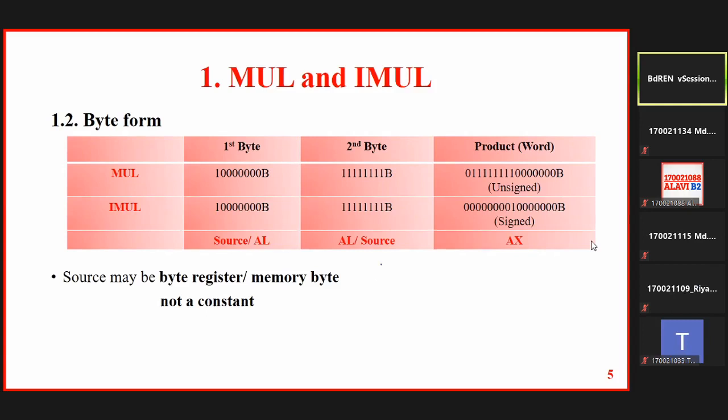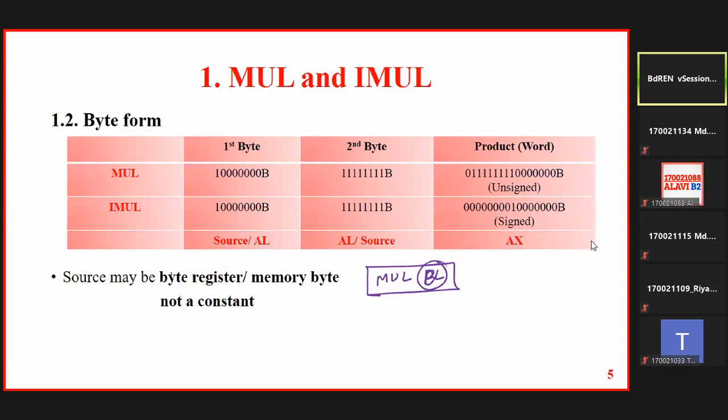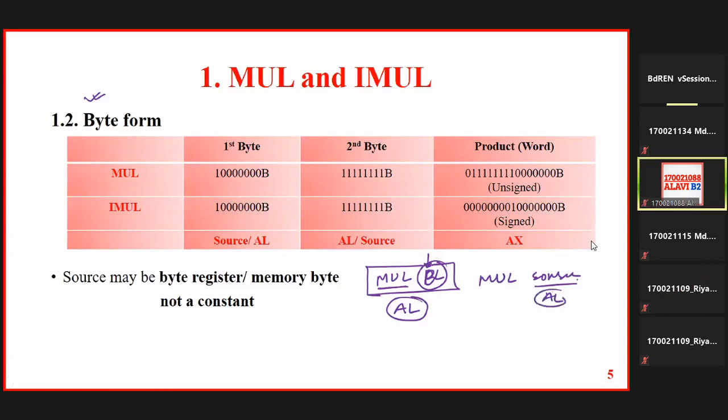The rule is to use this MUL instruction for multiplication. If you write, let us say, DL or BL, whatever you are writing, it will assume that this is your source. In the last line we said we have only one operand here, so it is only the source. This instruction will assume that the other operand will be in AL. Always it will be AL for byte form. So AL and BL will be multiplied if you say this is your source. This source will be multiplied with AL, and then the result will be stored in AX. Is it okay? Yes, sir.